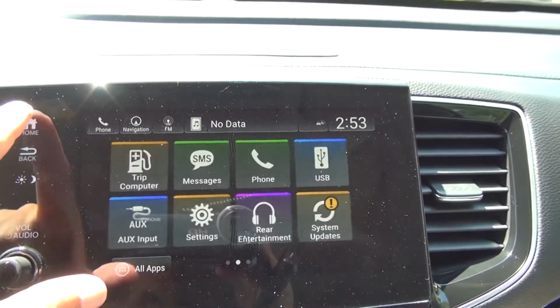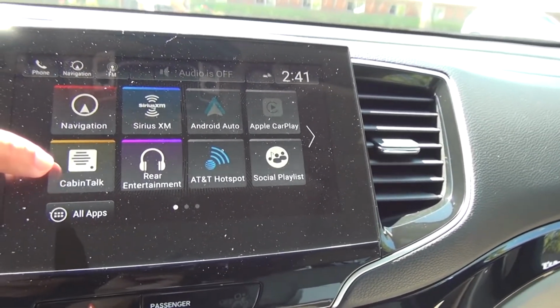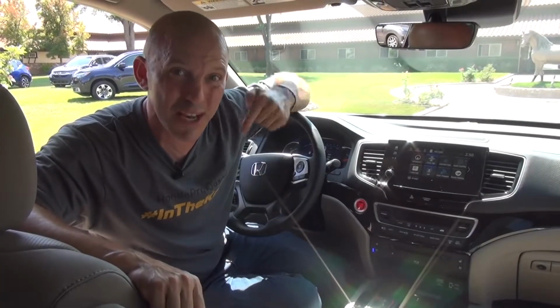And now that we have the hotspot, we also have things like Cabin Control, which is an app on your phone that you can use from anywhere inside the car to control the radio, the navigation, a whole bunch of different stuff, which is pretty cool. We also have CabinTalk, which means from the front seat, there's a little microphone right up here. You just speak clearly and people all the way in the back can hear you, even if they have headphones on, it goes through your headphones.